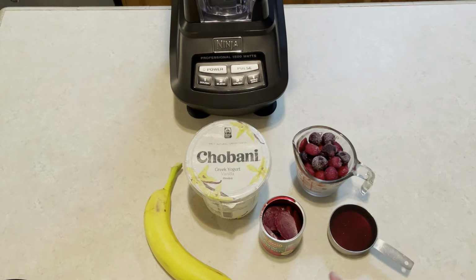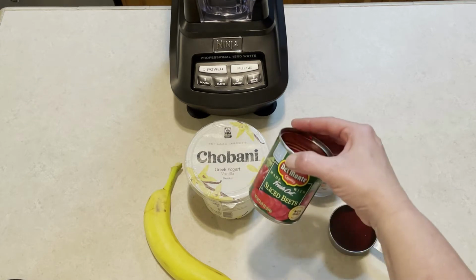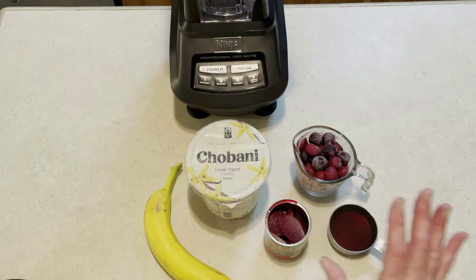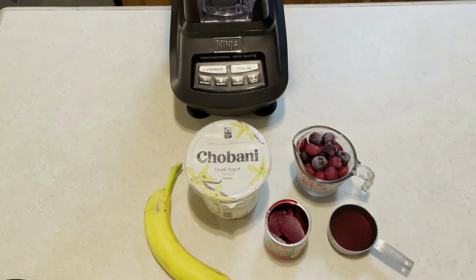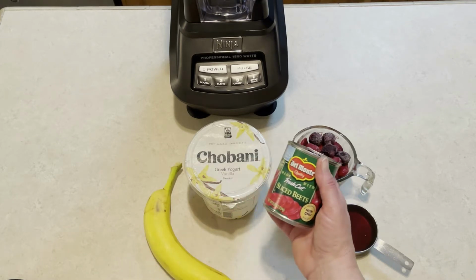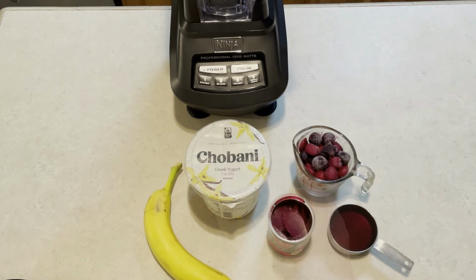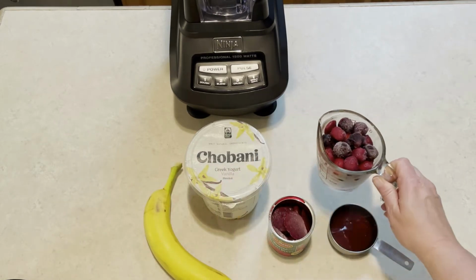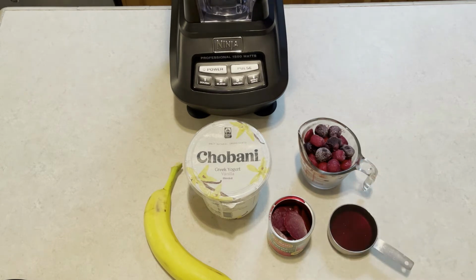But like I said, this beet nutrition has been so important to me, and I really wanted to share that with you guys. Beets are a wonderful blood builder and just a superfood all around. I hadn't eaten much beets since I was a kid until I had this recent issue. So I've developed a new love affair with beets, and I hope you guys will try them out if you haven't had any recently. Give yourself a chance to get used to the taste. Give yourself a chance to sort of figure out some ways to sweeten it up and maybe hide that flavor. Do what you have to get that nutrition in.